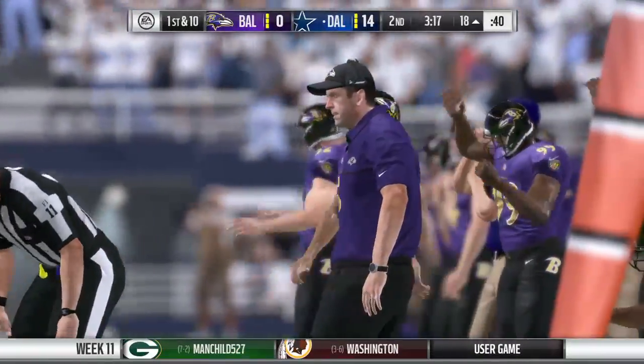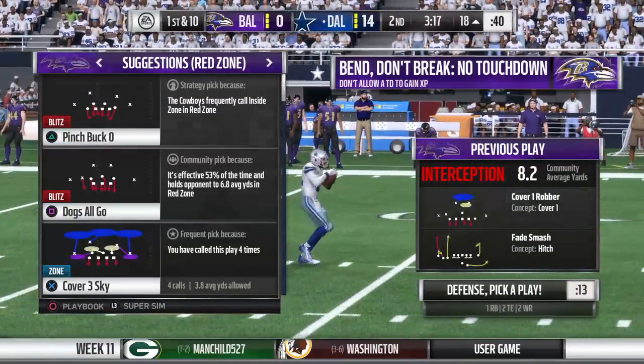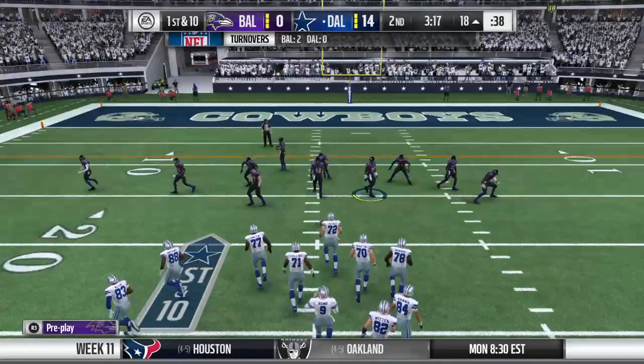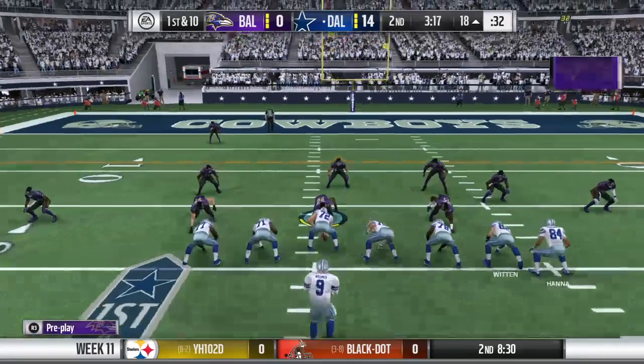So that's back-to-back drives where they've thrown an interception. Ordinarily, we look at the offense and say, what's going on with your scheme? Maybe we should look at the defense and just give them a whole lot of credit. They've got them frustrated right now. And now Dallas gets set to take the field. And that last drive, a long drive, but not just that. They had a great air attack going. Do they stick with that?